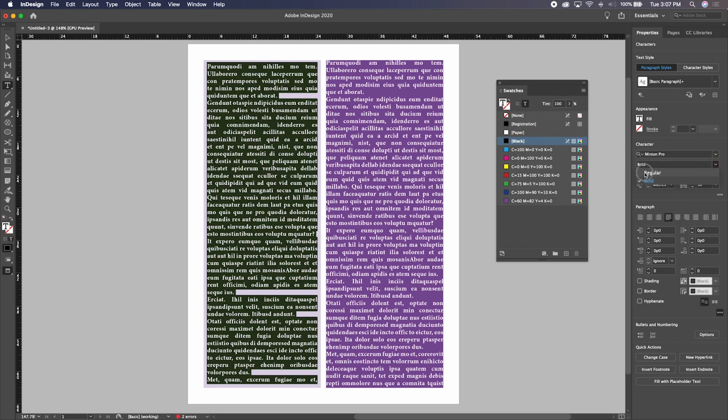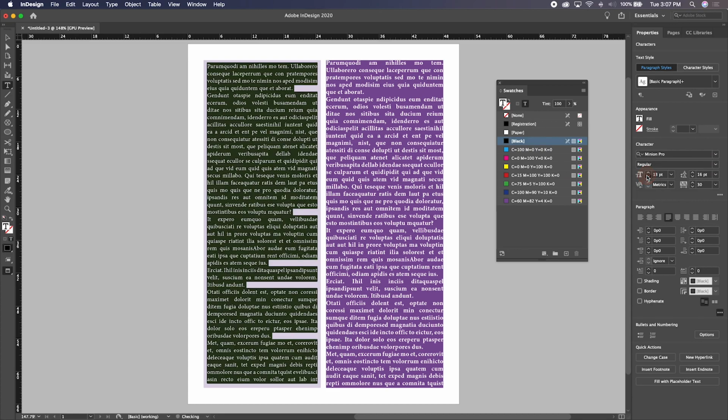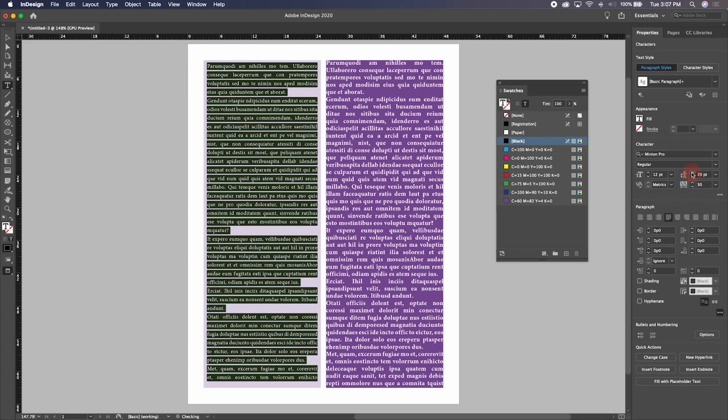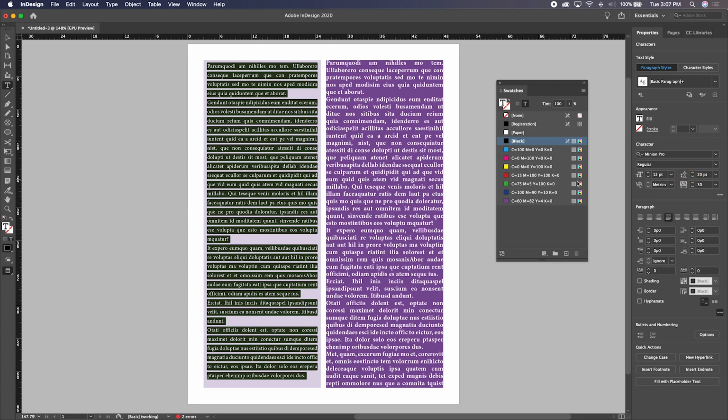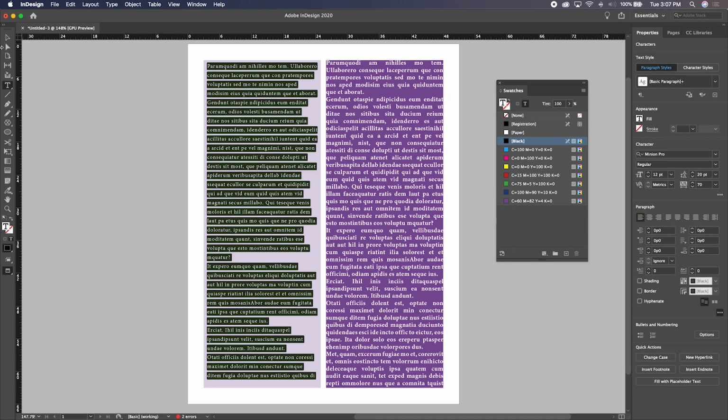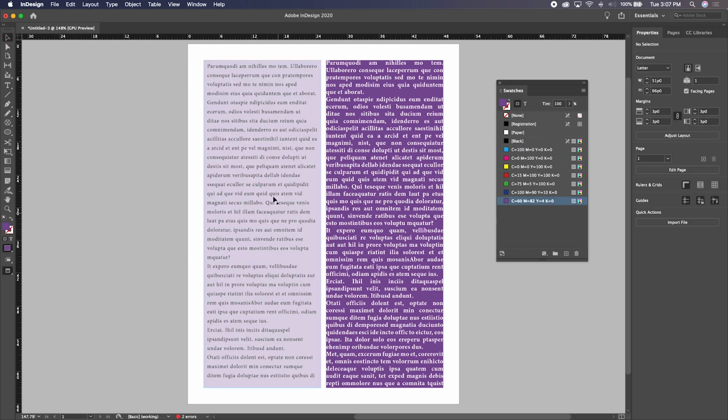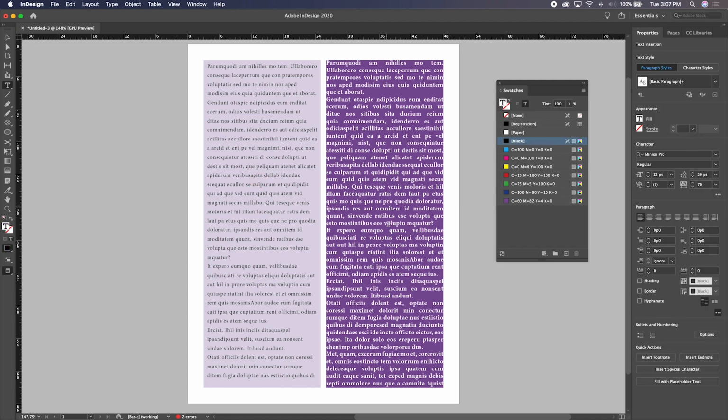And now I can go with something a little thinner, a little smaller. And that'll be a little easier to read. That'll look a little bit more professional, hopefully, than something like this, which looks a little intense.